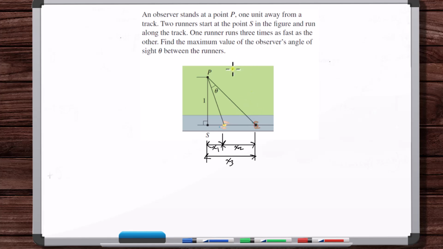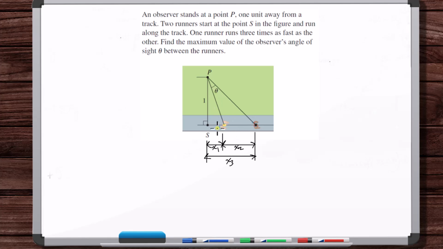Okay, now we should be able to relate, if we just want to get a basic equation for theta here, let's try to relate these variables, because it says they start at the same point S, and then this runner is running 3 times as fast as this runner. At some time t, the idea is at time t equal to 0, theta is equal to 0. Then as time increases a little bit, even the slightest amount, theta is all of a sudden greater than 0 because this runner has gone ahead of this runner.